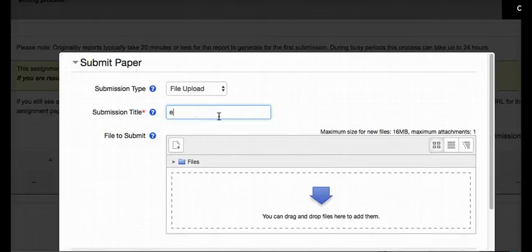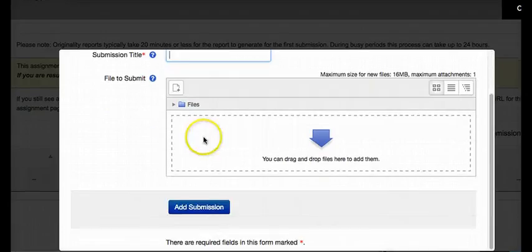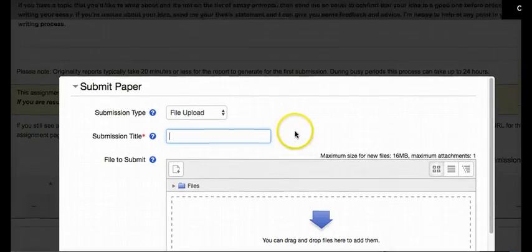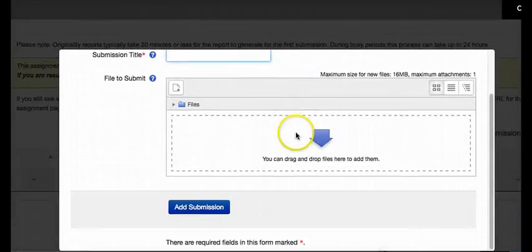So it should allow you to upload most file formats, but I would prefer if you wrote your essays as Word docs, not PDFs. It makes it easier for me to comment on them and evaluate them that way.